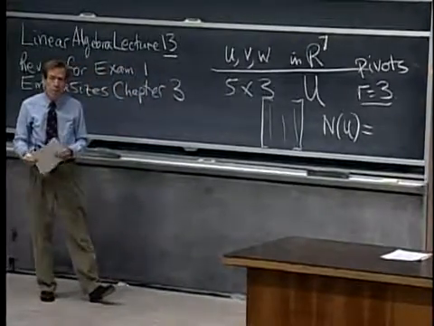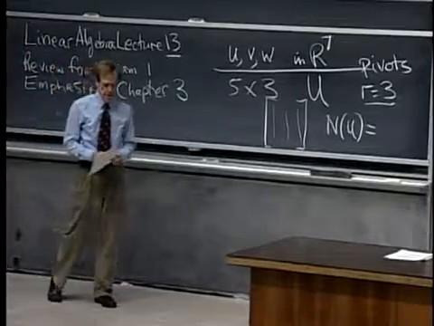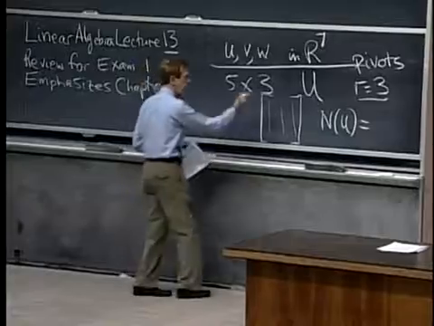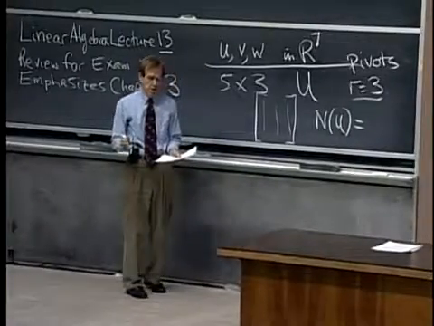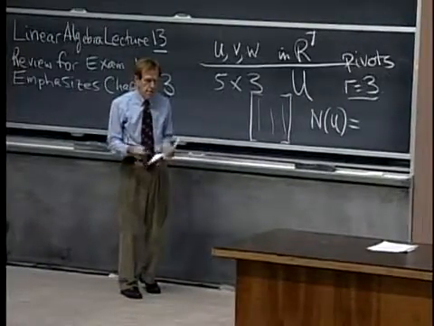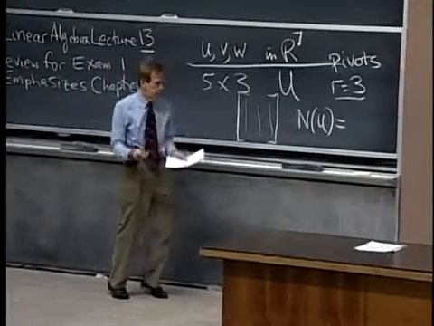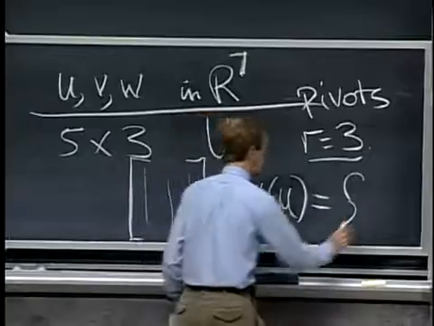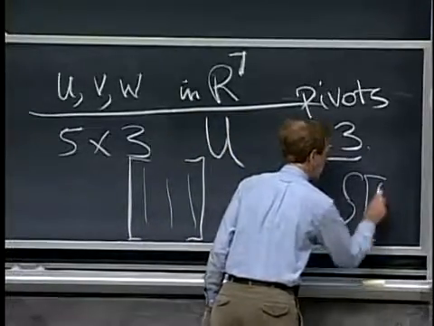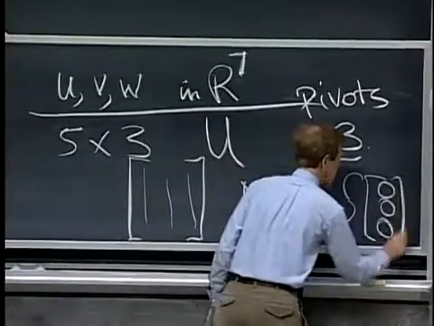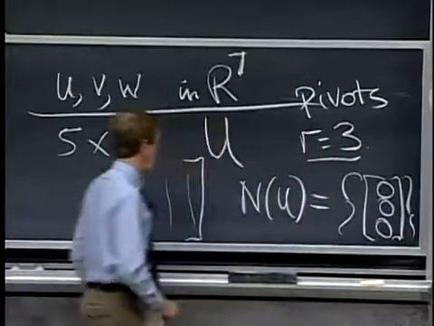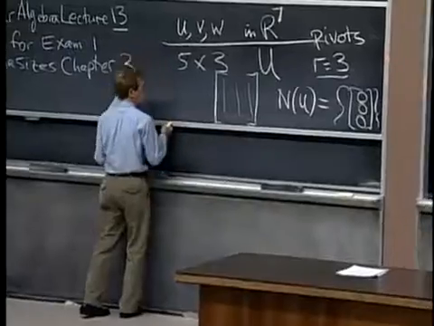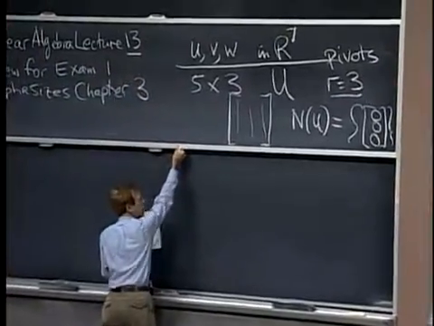And what is it? It's only the 0 vector, because we're told that the rank is 3, so those 3 columns must be independent. No combination of those columns is the 0 vector, except the trivial one, so the only thing in this null space is the 0 vector. And I could even say what that vector is, 0, 0, 0. That's okay. So that's what's in the null space. All right? Let me go on with this question.